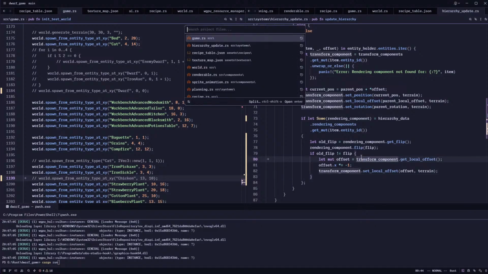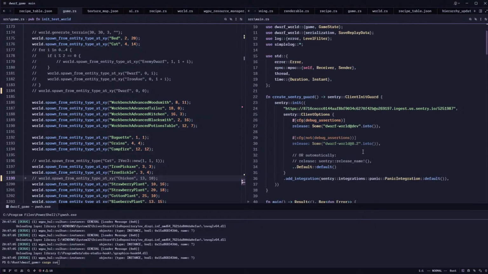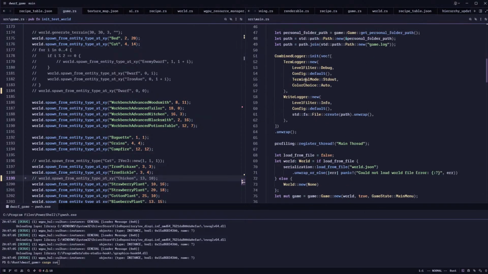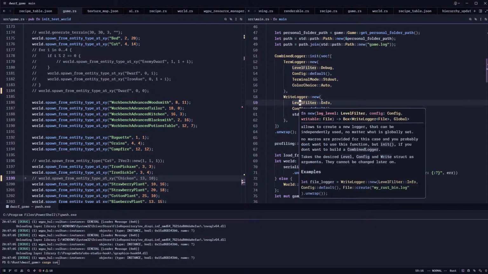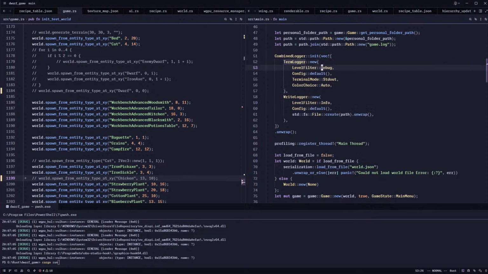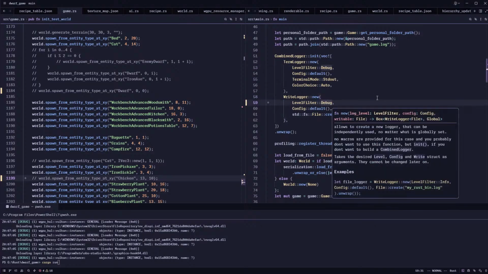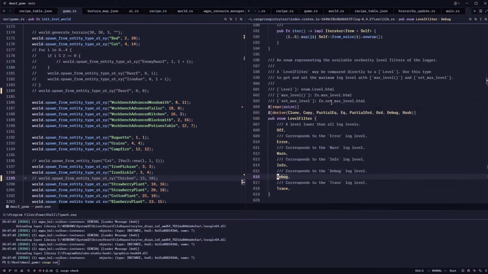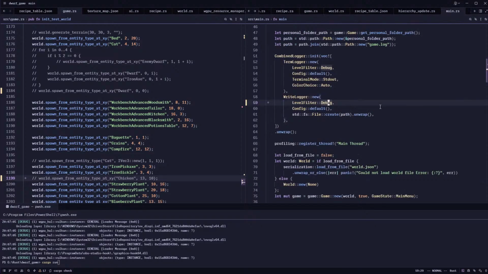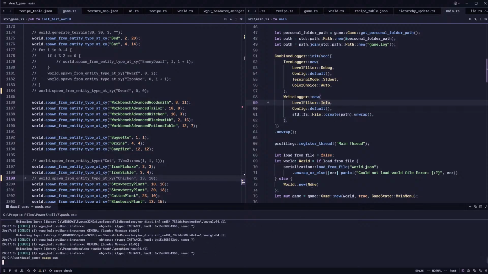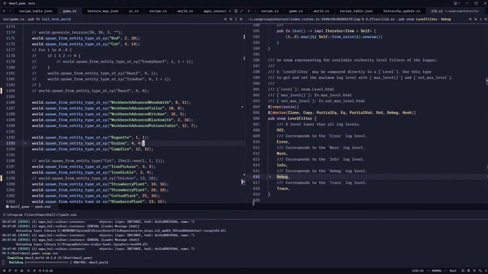Now I can enable traces, debug logs. Right logger, term logger, debug. Why wouldn't you be debug as well? Is debug lower? Okay, let's not touch that. Okay.